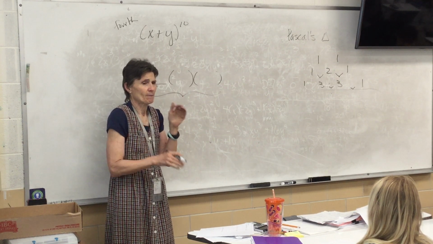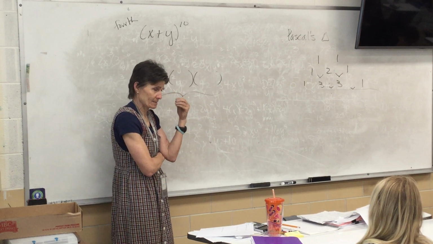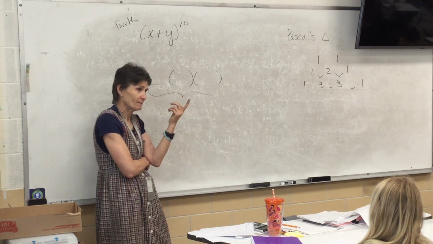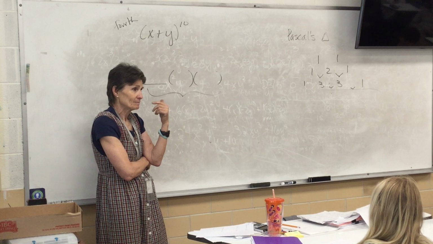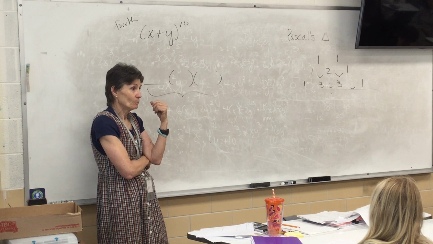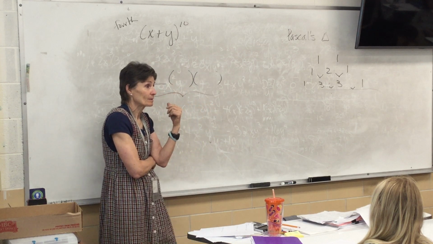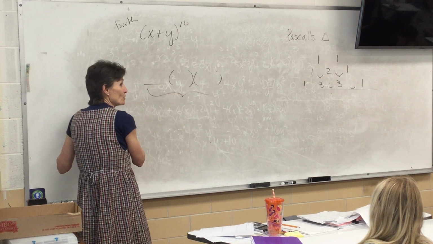You should be thinking about something right now and sort of dreading something. Something should be bothering you. Jeff? Well, we know what the exponents are going to be. We can find the exponents. It's going to be under the 7, or x to the 7. So do you see what he's saying?